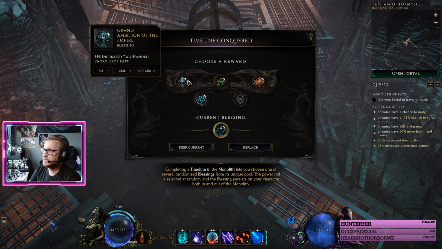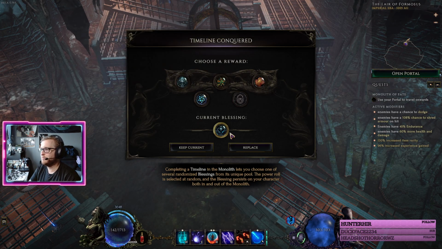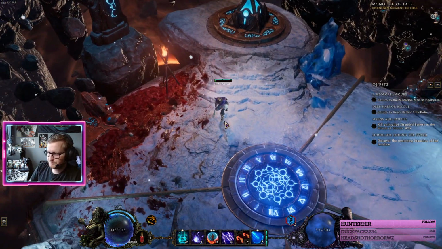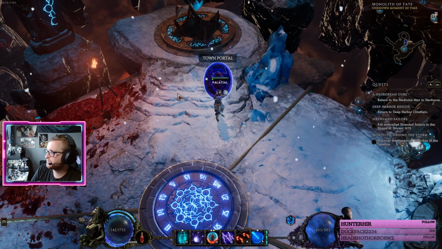So wand drop rate is always nice. Let's see, we got Scepter, we got Two-Handed, and we got Bow. I think we're going to keep Wand for now. We got a pretty decent roll on it too, so we'll keep current. Awesome. Well, let's go back to town really quick.